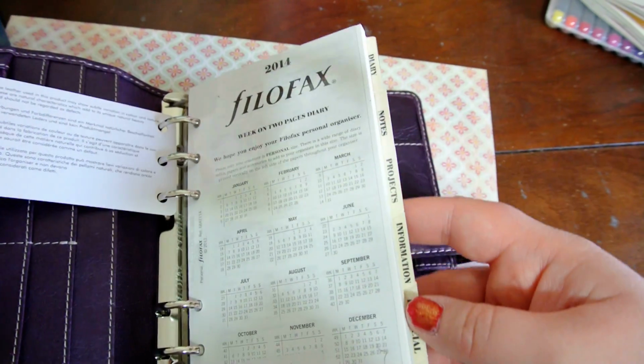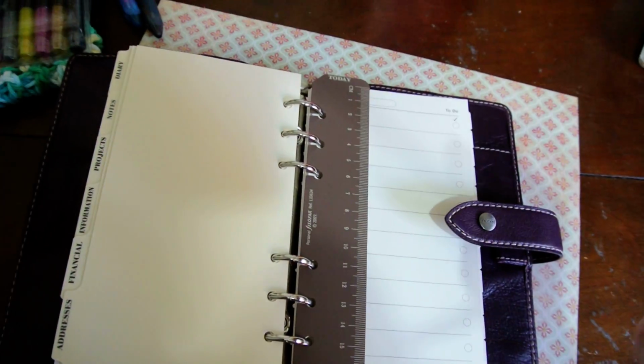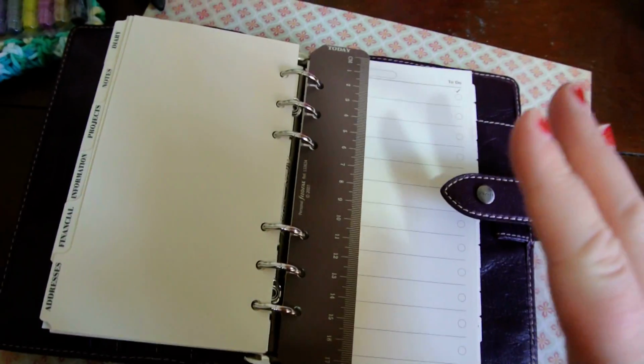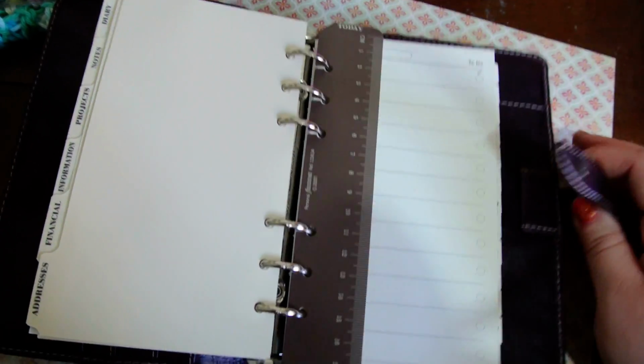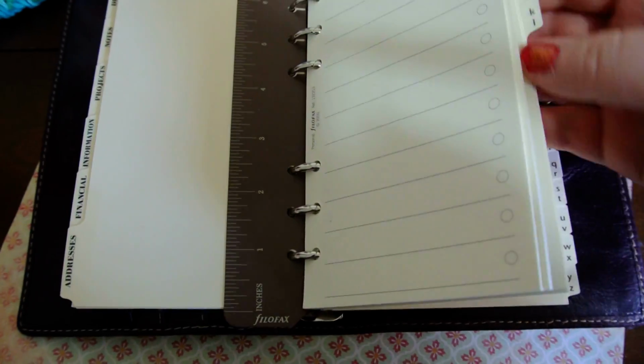Filofax card, 2014. This is the only one that I've ever gotten that has these particular dividers, which I don't use. I'm using the A to Z filing cabinet system, which is awesome. I'm going to do a setup video and then a detailed video on the A to Z because it's amazing. I don't know why I never thought of it before. Ooh, I got a brown ruler, which is awesome. Super cool. To-do lists. Why is the ruler not turning? Oh, and then the A to Z.